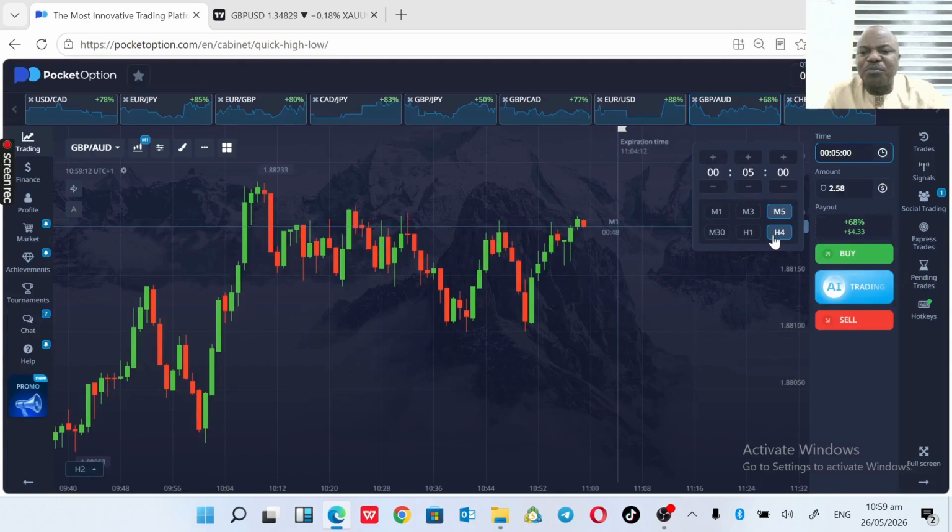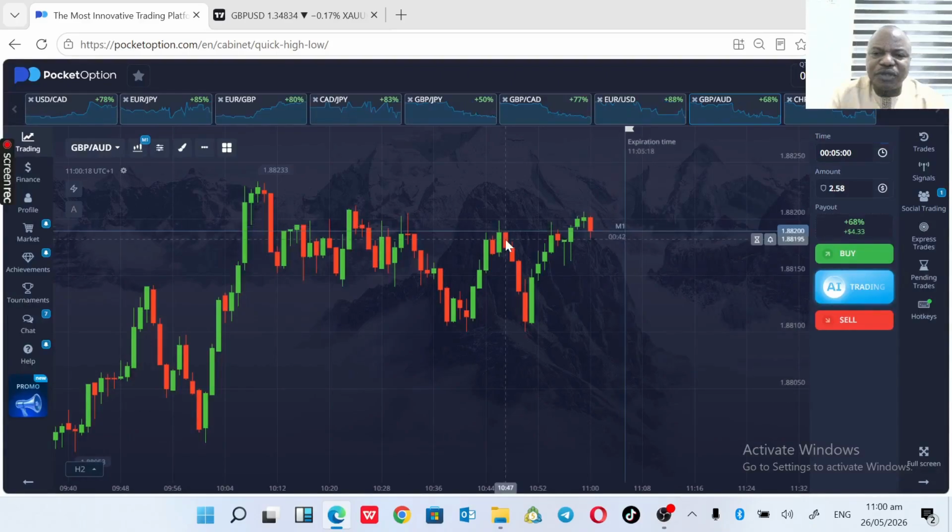Now, what that means is that in your 5 minutes, if you take a trade, for instance, at this zone, your 5 minutes must have printed 5 candles. That means 1, 2, 3, 4, 5. At the fifth one, if it does not go back to the entry level of your trade, you will win it. But if it happens to go back, for instance, you take a trade here, 1, 2, 3, 4, 5, 6, 7, 8, 9, 10, definitely before 5 minutes, you must have lost it. Now, this is how it works.